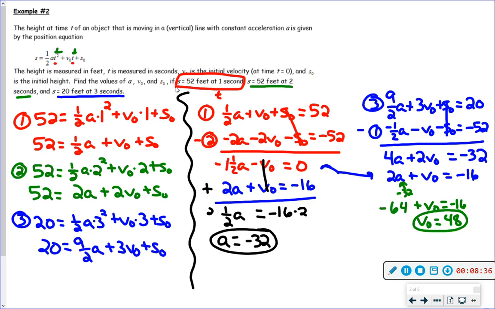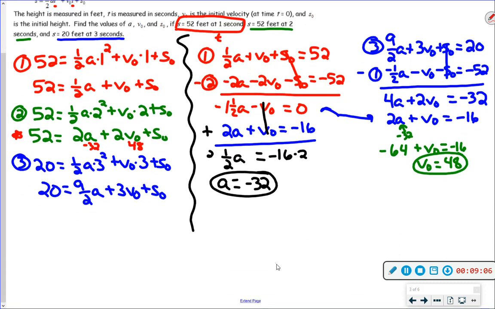Okay, clearly, last thing we're missing from our variables, we need S0. So I'm going to go back to an equation that has S0 in it. One of the originals on the left side of the screen. I'm actually going to do this middle equation in green. I'm going to replace the A with a negative 32, and I'm going to replace the V0 with a 48. And then we can figure out, of course, what S0 is. So I'm going to jot that down. Actually, let me hit extend page and we'll scroll this down a little bit so I don't totally run out of room here. Okay, so let me rewrite that.